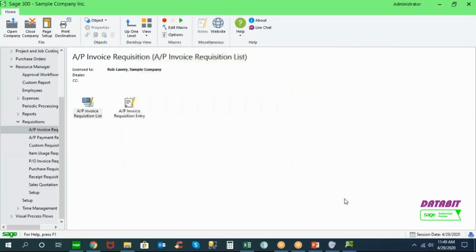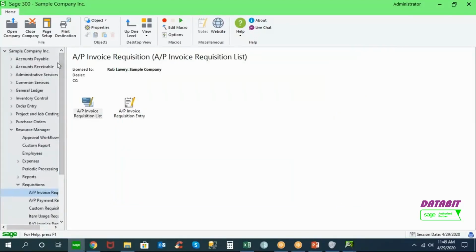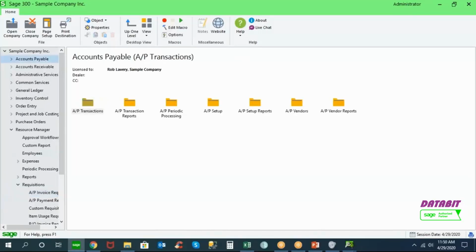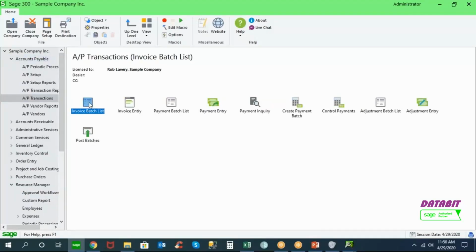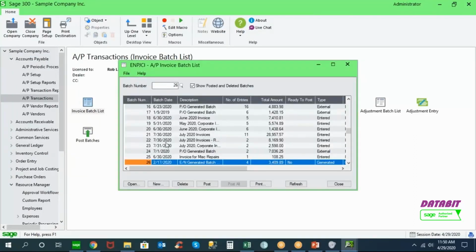So again, notice that there's no rekeying. It's just a matter of capturing the data once in the portal, converting that into a transaction once it's been approved, and then we just move the entry into Sage 300 where it needs to go to update the accounting system. So it's created an AP invoice requisition batch, and there's 4 entries in here.